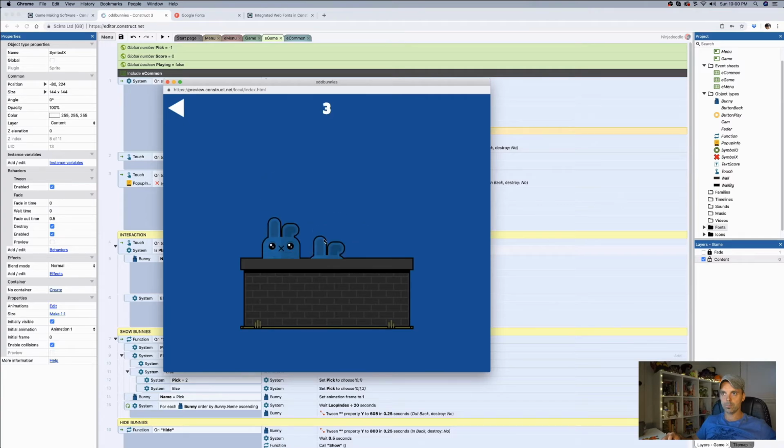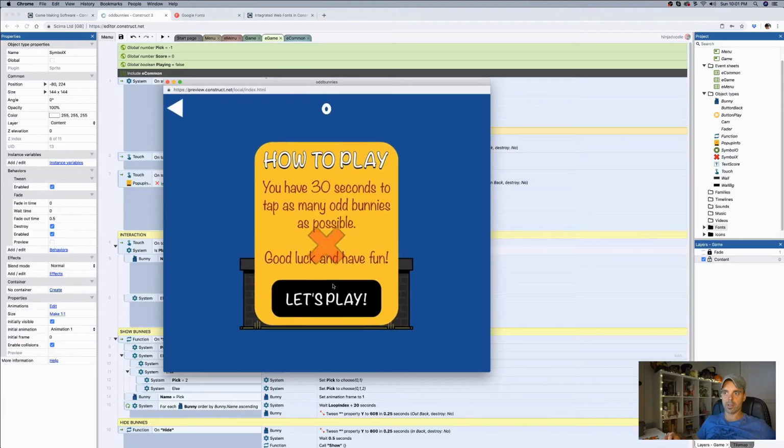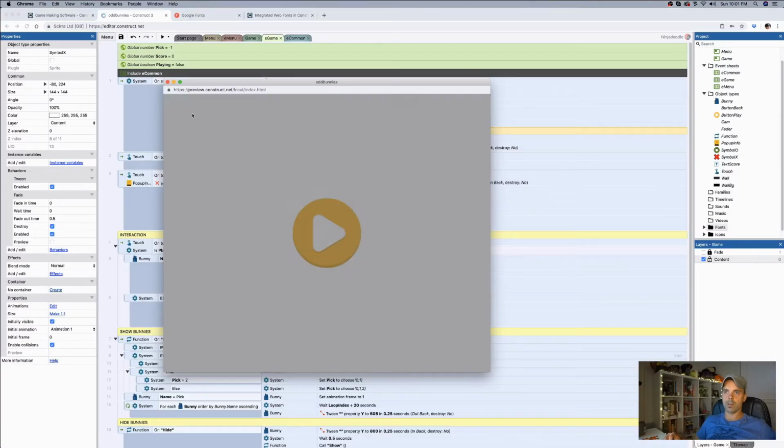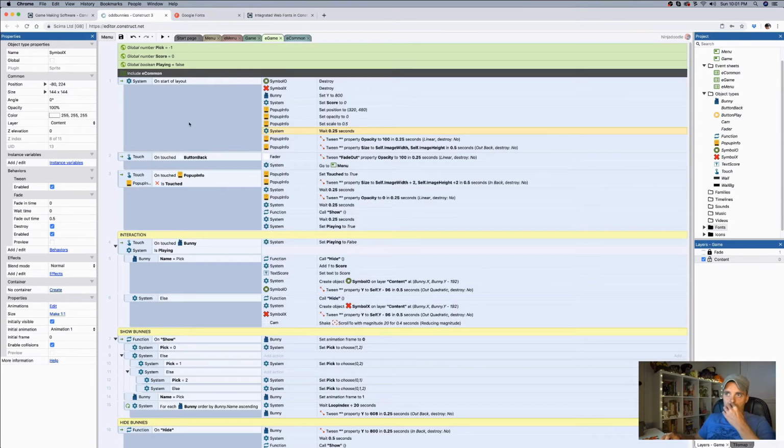Cool. Nice. Okay, and now score should reset as well. So now, oh, there's one more issue, I think. Oh, is there? Wait a second. Can we still? Oh yeah, we can still tap the bunnies. Right. So there's one more thing we need to fix. One more little thing that we need to fix. You are able to tap the bunnies at the start of the layout.